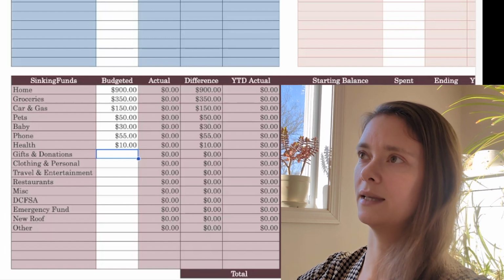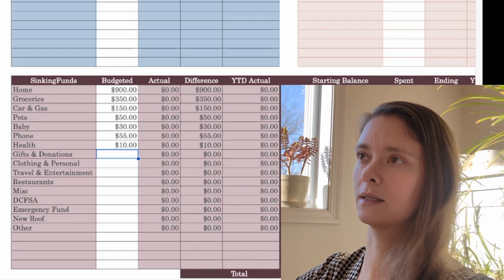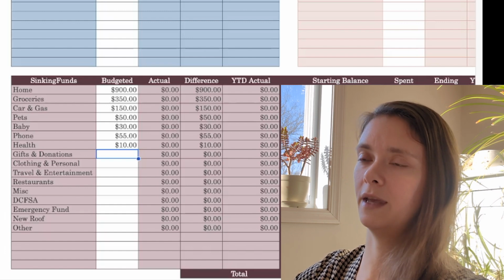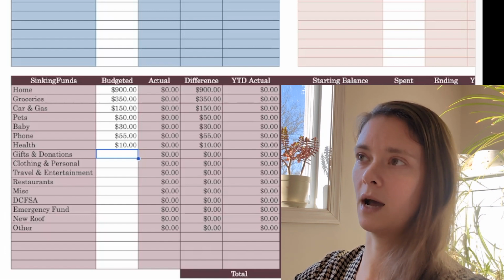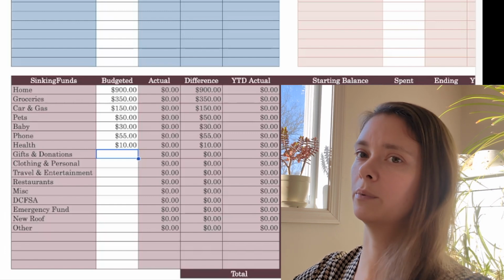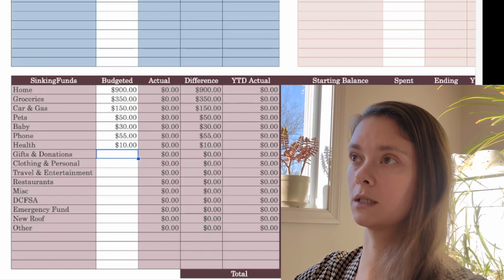So getting the HSA is nice, but I guess it may work out better because the biweekly costs of the health insurance plan at my workplace is a couple $100 out of every paycheck. And so my husband, with his high deductible plan, his workplace actually pays the premiums, so he doesn't have to pay every paycheck for health insurance.